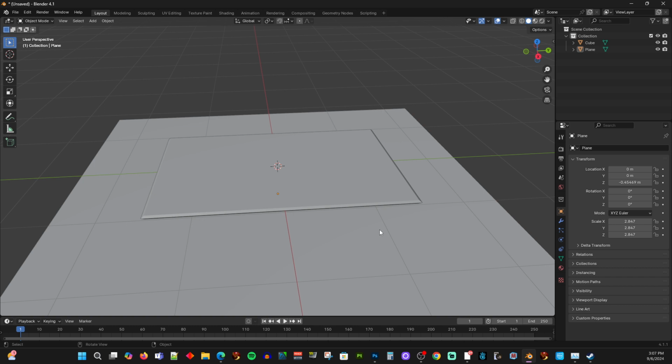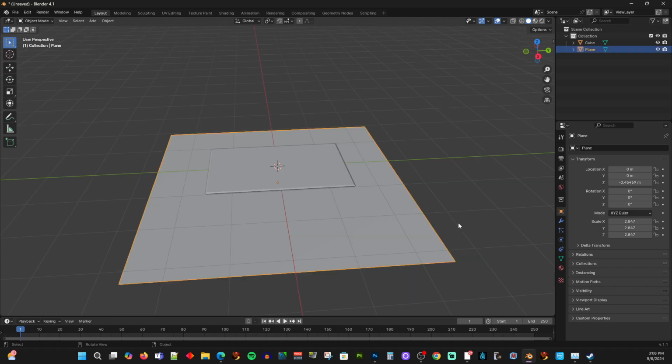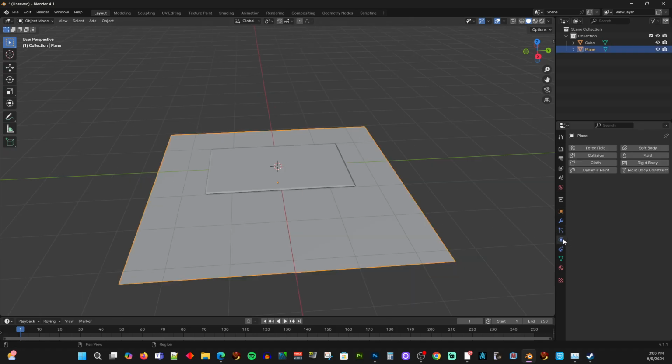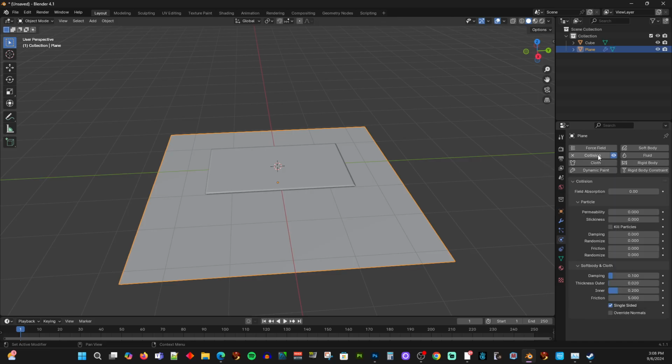And then we can start adding our parameters to this, the things that are going to make it work. That's some physics parameters, which are under the physics tab. So let's select our floor, go to the physics tab, and say we want this to be a collision plane. So we're going to check collision. That means other things will collide with this like it's physical. And if you look down here at the very bottom under soft body and cloth, it has some parameters that get set by default.